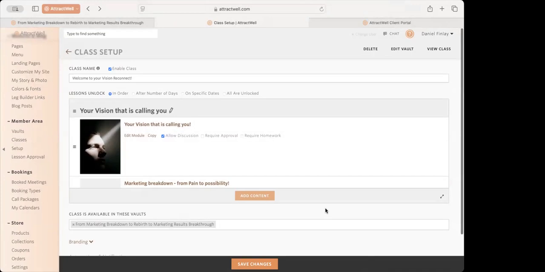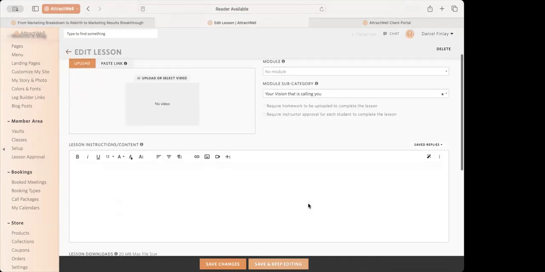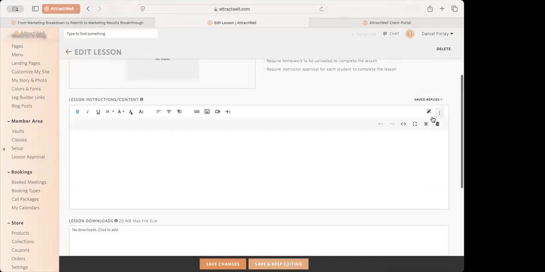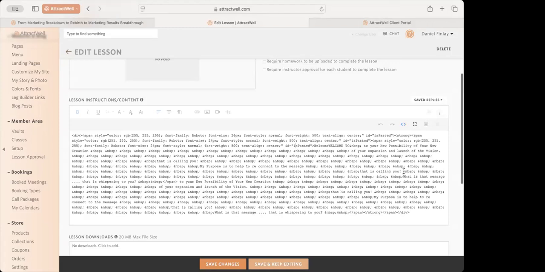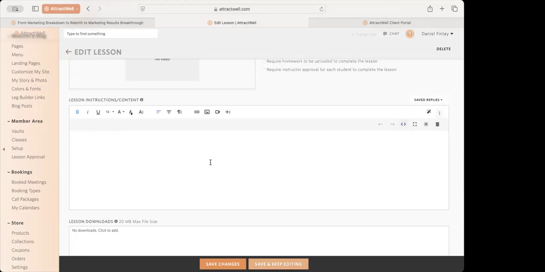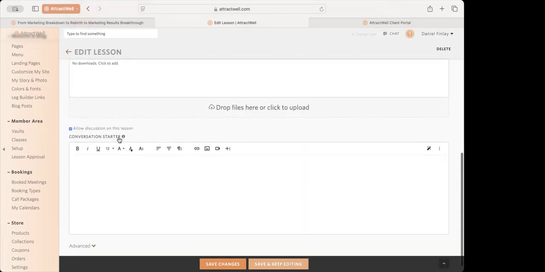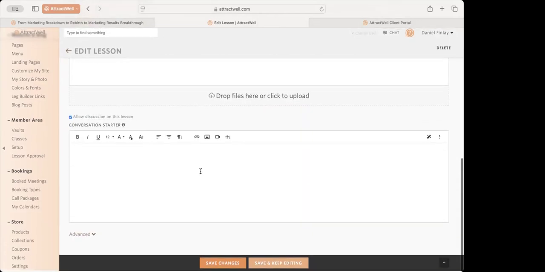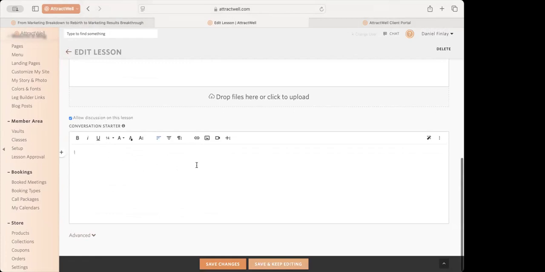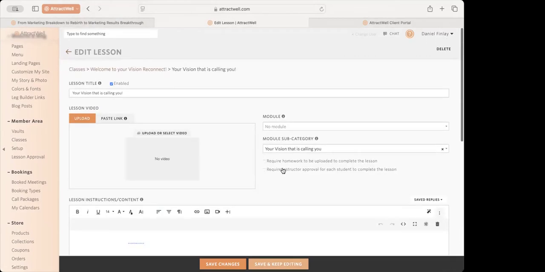Now, in setting a class, I might have a questionnaire in JotForm, and it might take them through an experience, and then after the experience, I might ask them what did they get out of it? What was their takeaway from this experience? If you're using JotForm, look for an embed option, and you can embed your JotForm in here, in this code. And you can actually have them do the JotForm right inside your course. And then you can include discussion here and prompt them to share what their experience was.